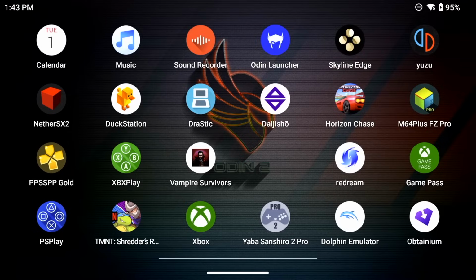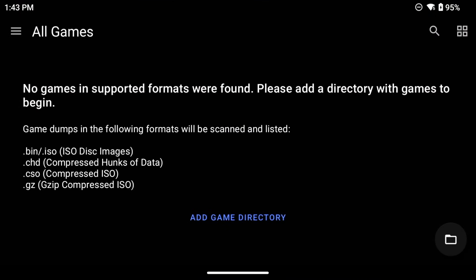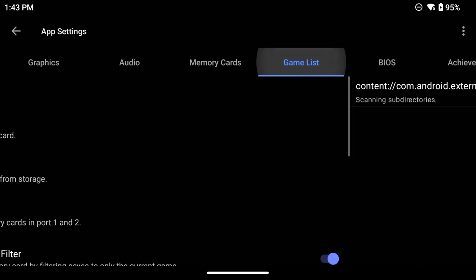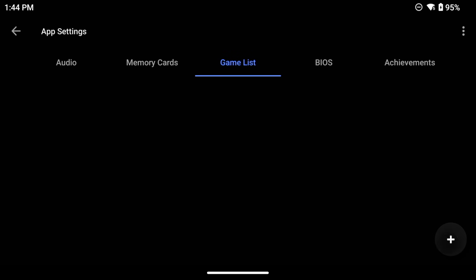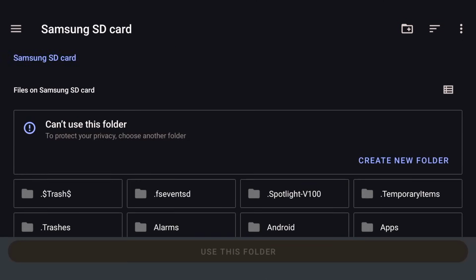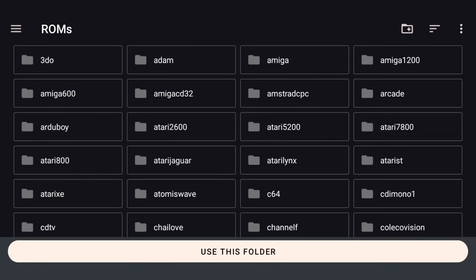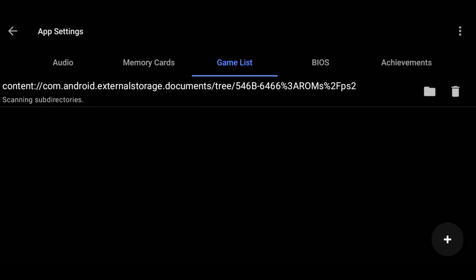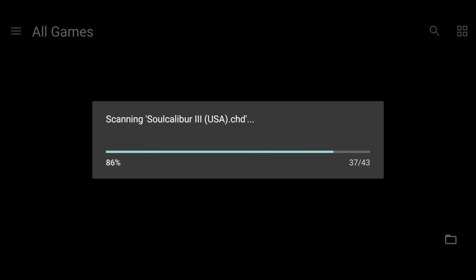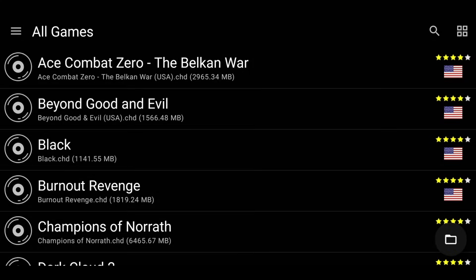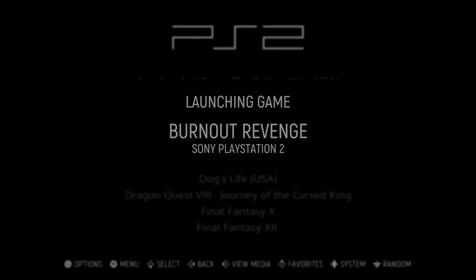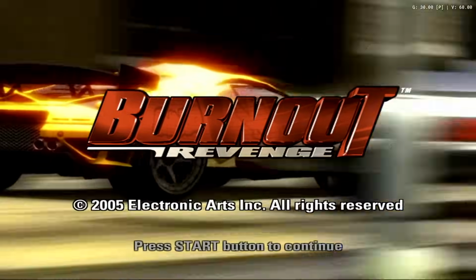Let's do another app just to make sure that you were paying attention. We're going to open up NetherSX2 for PlayStation 2. This one is set up very similar to DuckStation, so we're going to go back into the menu, then App Settings, then we'll go over to Games List and delete the old Games List and then add the new one. Again, we're going to go back to the card and then the ROMs folder and then find PS2. After that, we're going to allow the permissions so that it can see these files, and the app might take a second to scrub through the folder again to make sure it's got all the files loaded up. After that, we're good to go. We can go back into EmulationStation, then start up a PS2 game, and sure enough, it's going to launch directly into it.